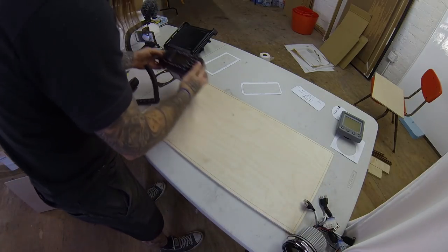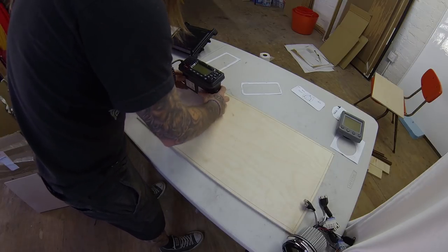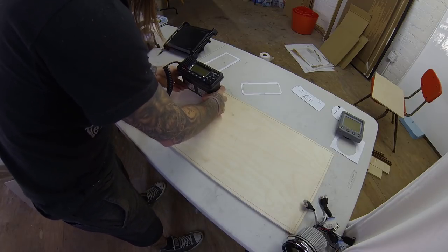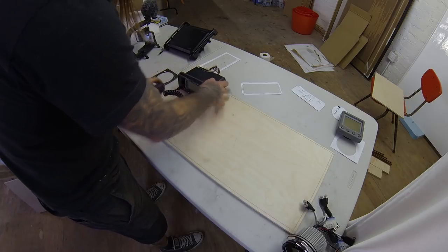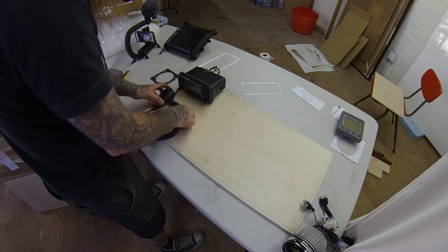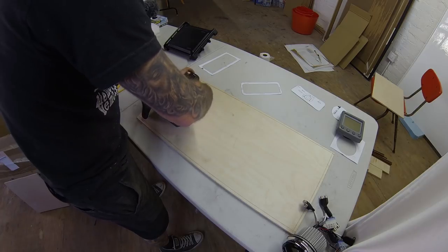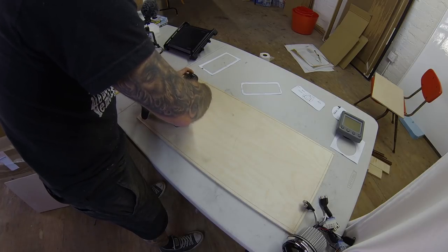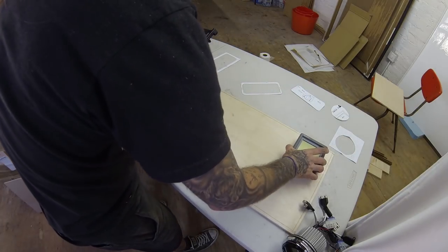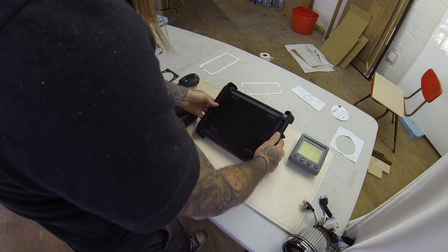So I know I want my VHF right here, so that this can go out into the cockpit until I get my command mic add-on. So that's gonna go there, and then I think the mic will hang below it, like there. Somewhere. There we go. Do it down there, and then that up there. And then my Raymarine is gonna go there. My iPad has to fit in the middle there.